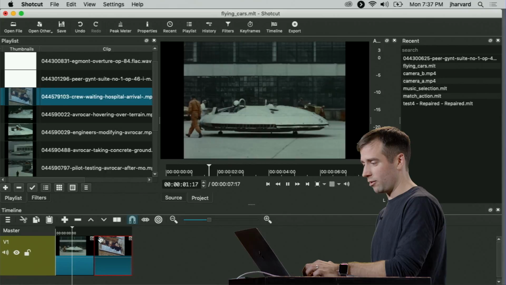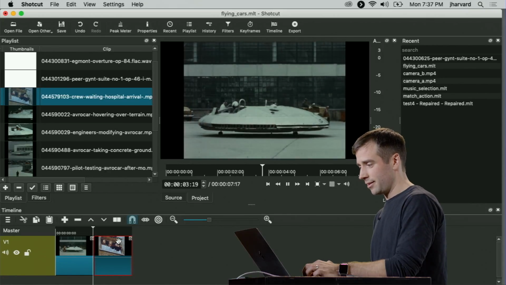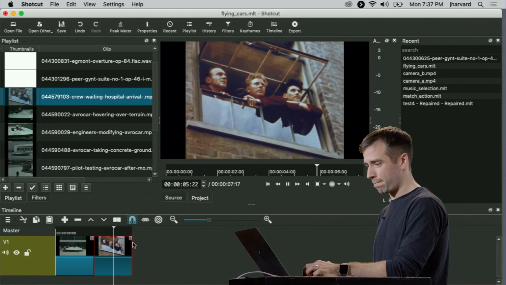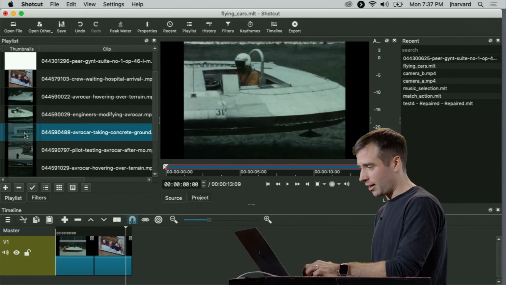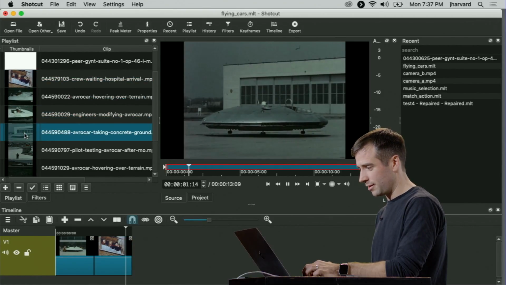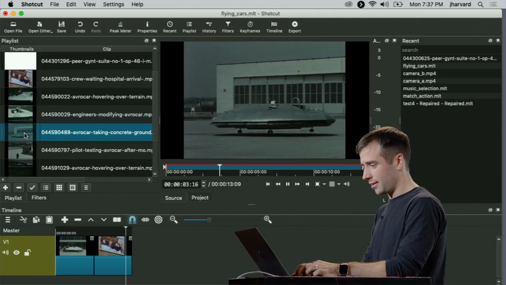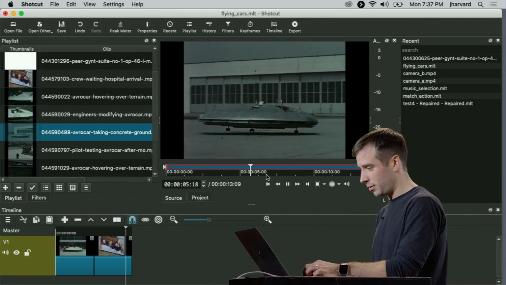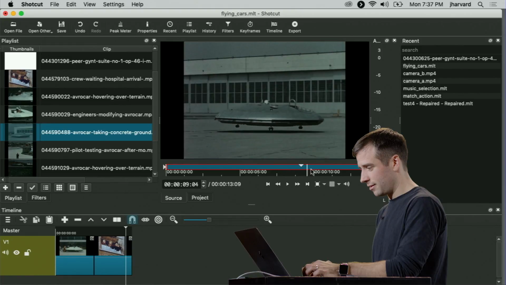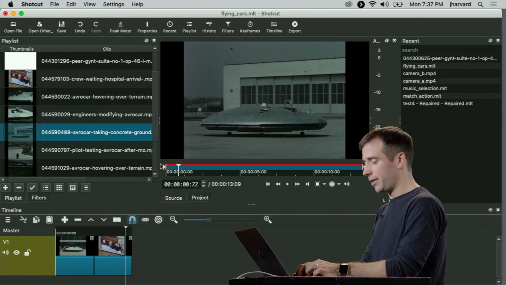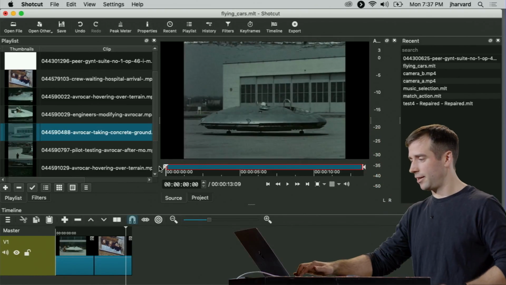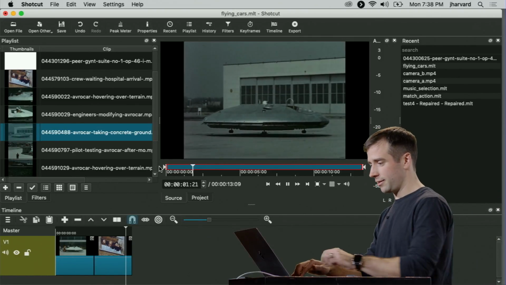We've got the engineer walking away. Some people looking in anticipation. All right. Maybe the next thing is having it take off. I think that was this one. There it is. Anything interesting happen at the end of this clip? It heads toward the, so not really. But we know we want to start at the very beginning of this clip, and then we want to get it lifting off the ground.